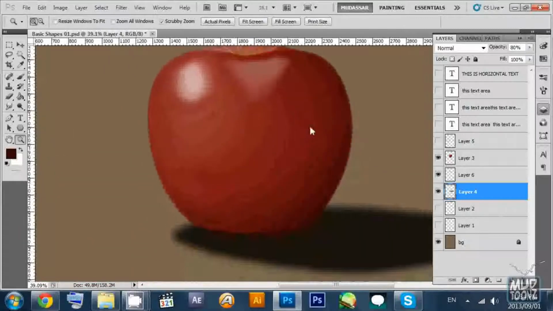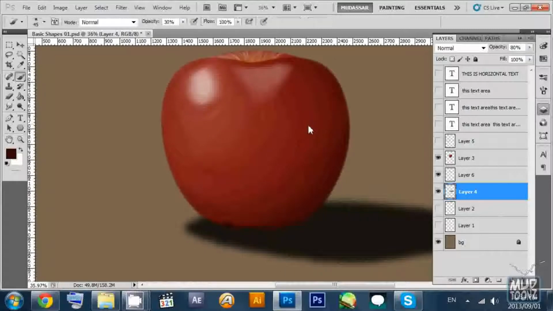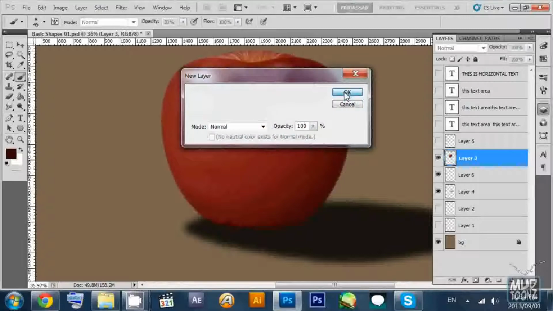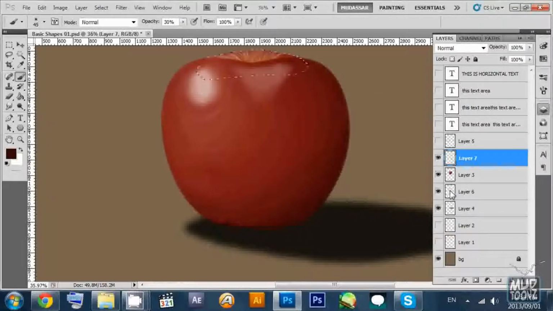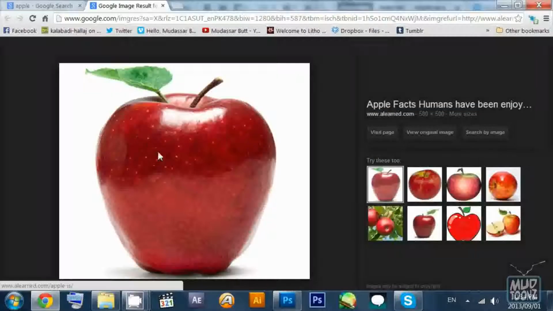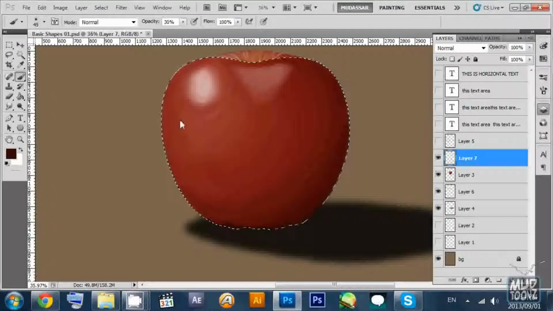So okay, 80%. Coming back to the apple shape, create a new layer, and in this layer what I want to do is select the apple marquee from layer 3 and then start adding some highlights on the other side of the apple.